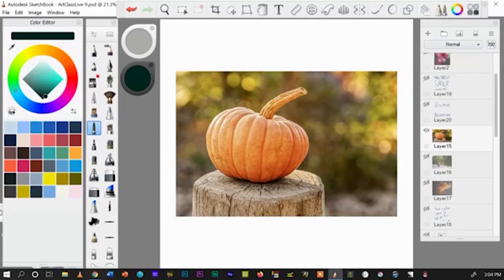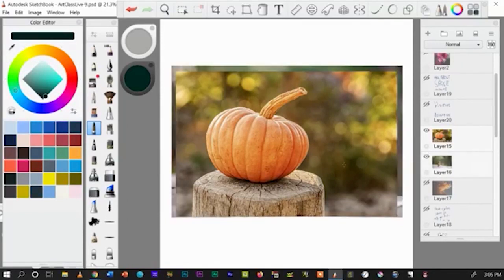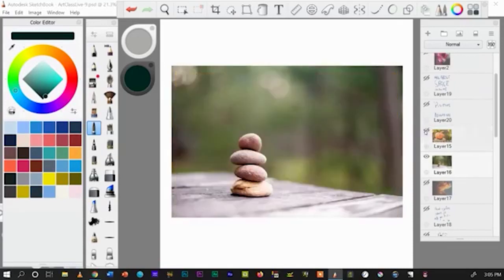It's what we would call solid. It's the thing that you're focusing on. Everything around is what we would call the negative space. So all of this space in behind and around the pumpkin is negative space. Okay, let me show you another one. This one's a little bit more challenging. Let me turn off the pumpkin here.